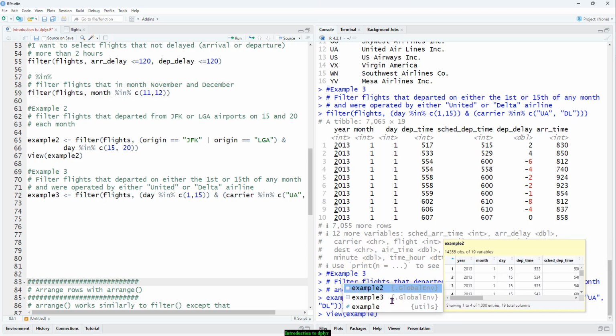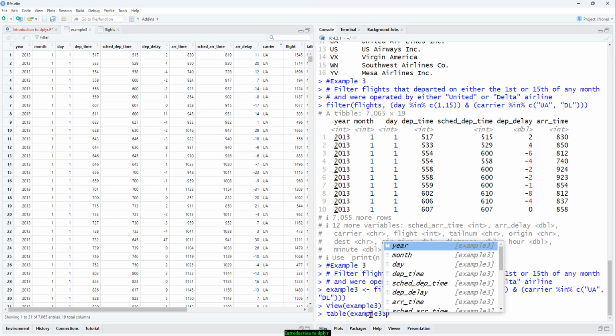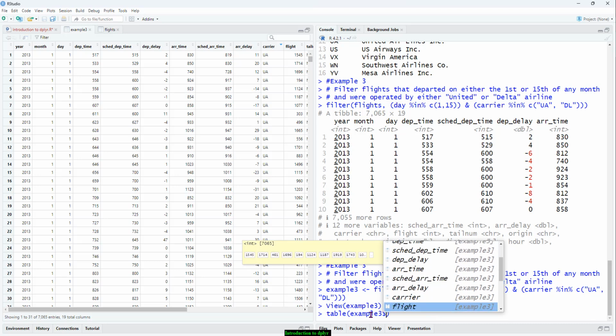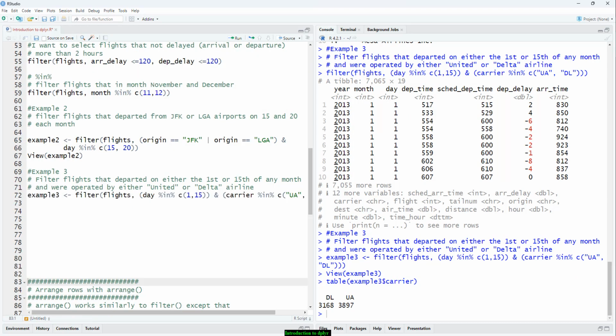Example 3, right? So this is first and 15, right? Then we look at carrier, we have DL and UA. That's all. If you look at the table example 3 and call the carrier, it should be only 2, right? Okay. This is how we use the filter function.